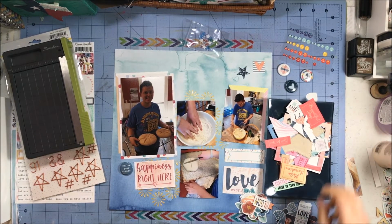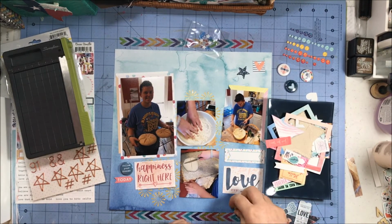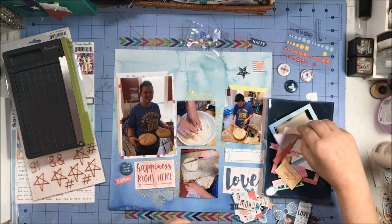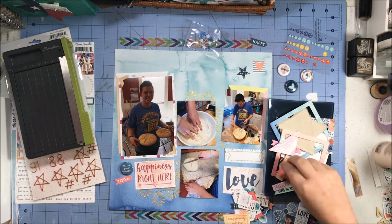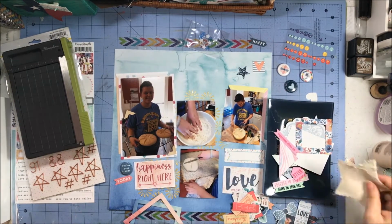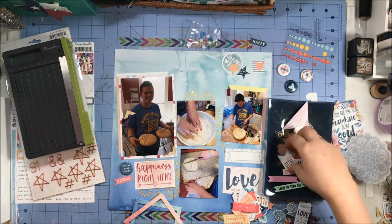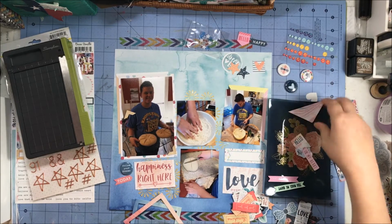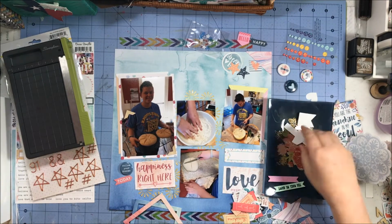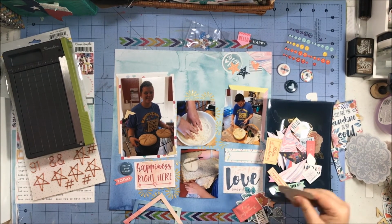I pull out that flare that says "Follow Your Dreams," and then a little die cut that has a little pointer thing and it says "Today," along with a couple of the stars, and I'm thinking about using those photo corners, but honestly I couldn't find all 4. And I consider using that star for a bit, but it's just too big for the amount of photos I already have on this layout. I pull out that Hello Rubber Charm along with the Dream Big die cut, and I'm looking for smaller pieces because I've got a lot of bigger pieces already.